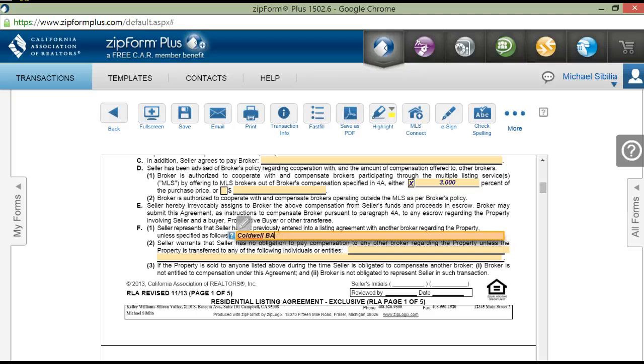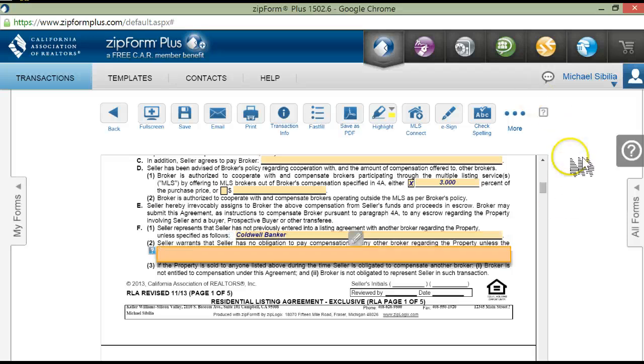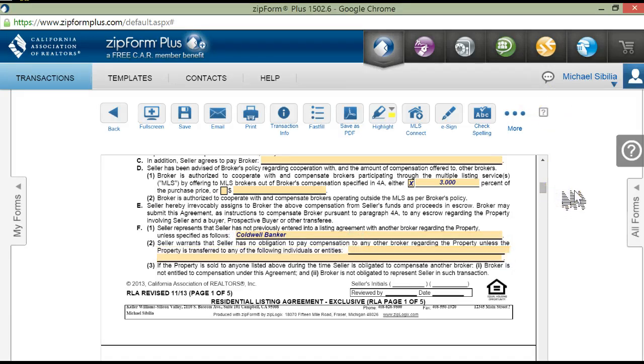Now you understand you're not allowed to solicit another broker's listing. But let's say a seller calls you up and says, I hate my real estate agent. He never returns calls, isn't doing anything. He's got 2 more weeks and then he's gone. I want you to be my agent. Could you go talk to him now, even though there's a for sale sign? The answer is yes. So you say that. It's unless Coldwell Banker.